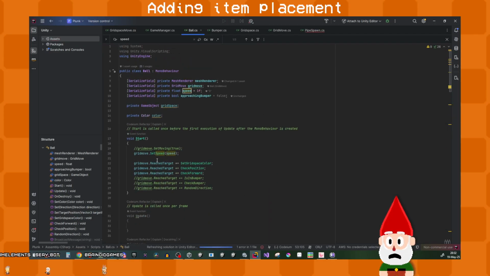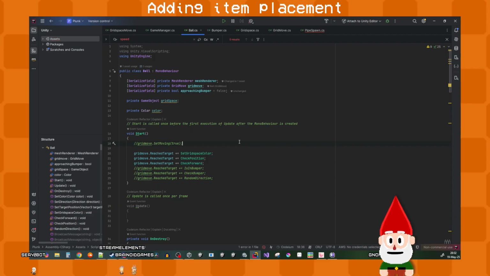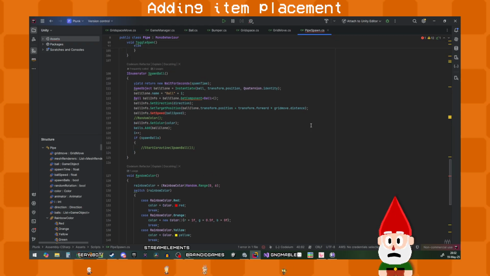So the ball does not need a speed. I don't need to set the speed here if that's not... Okay, that wasn't even doing anything anyway. I was trying to get it to set the speed here, but instead it's the, so now this is the ball grid move.